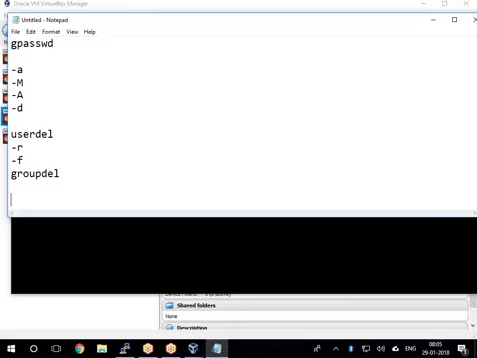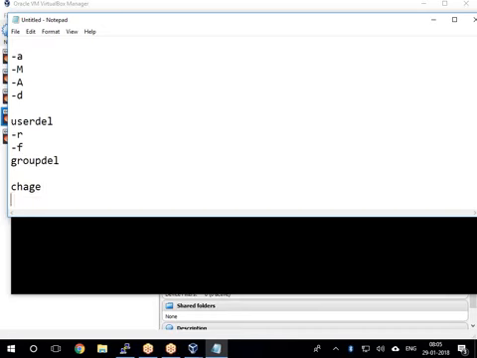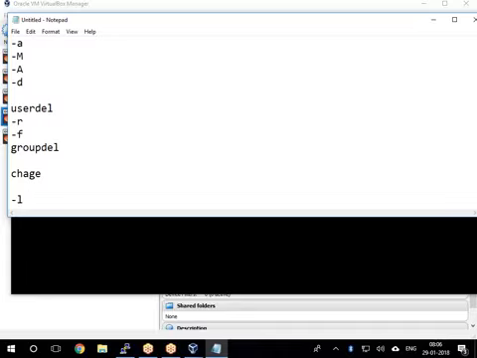Now we have the chage command. Using chage, we can see the password and user age settings, that means the password and user account age. So we have the -l option. We can see user information and password age settings with chage -l username. Which shows the account's last password change in the first field.